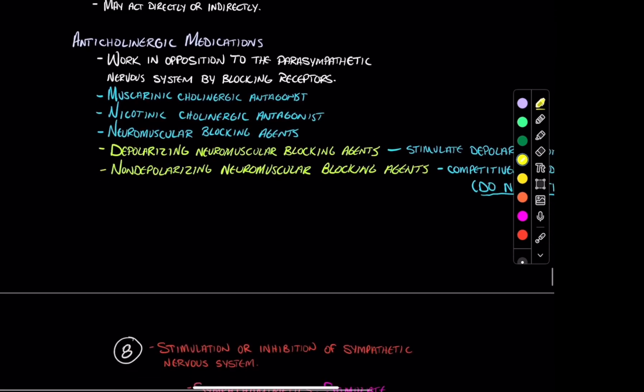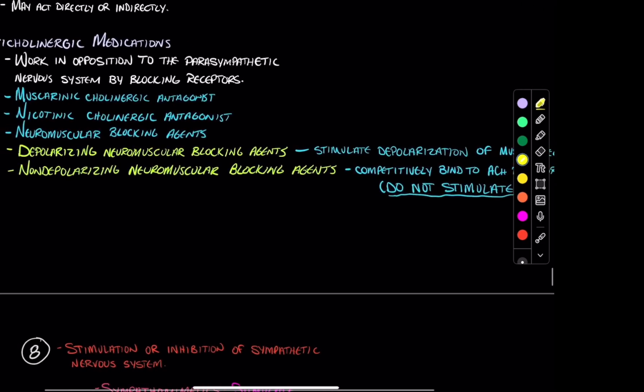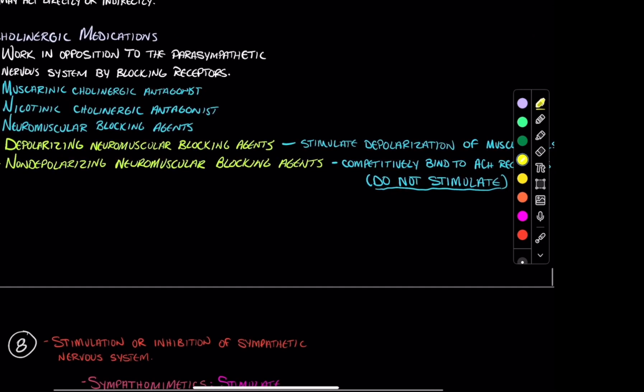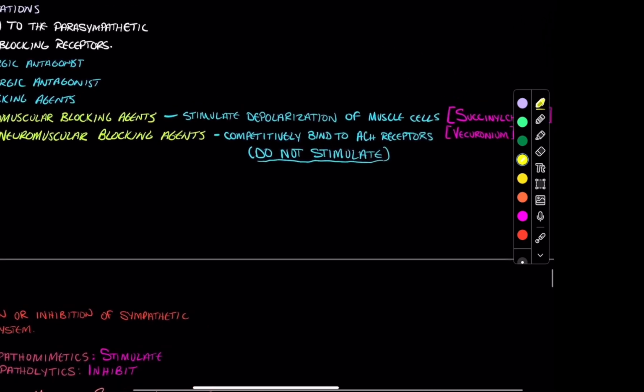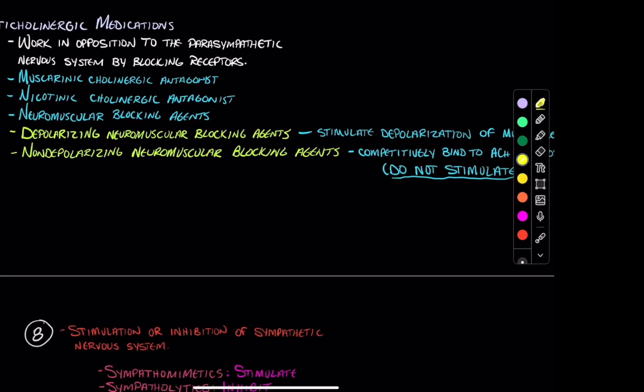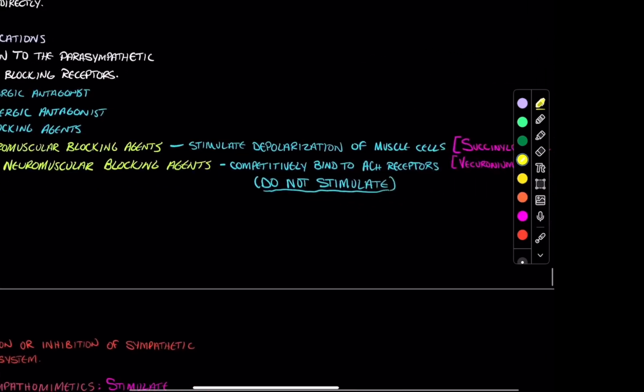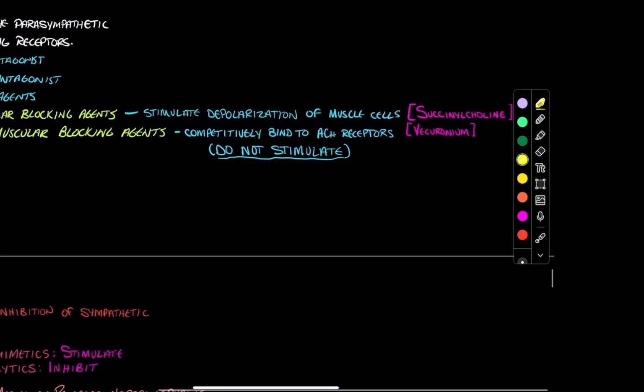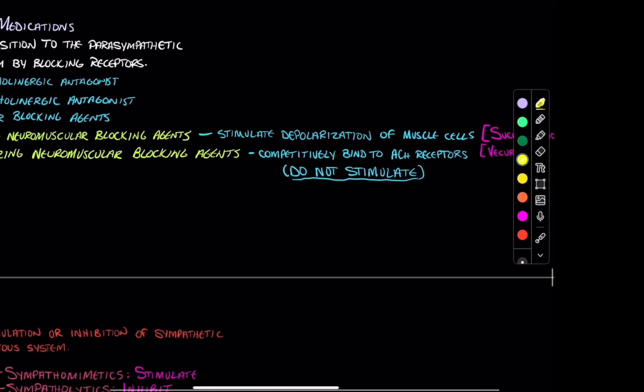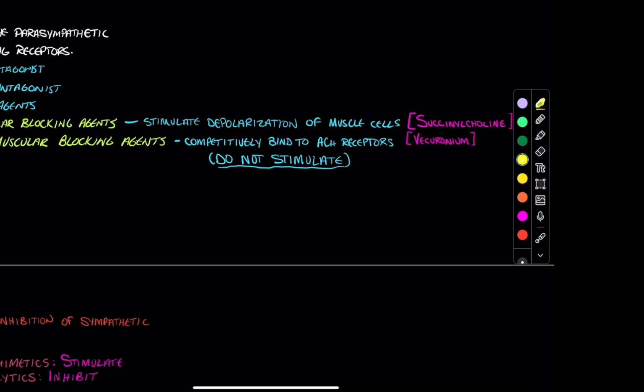I have these lists up here, but you're going to have muscarinic cholinergic antagonists, so it's going to block these receptors from being activated. There's a few other agents on here which we don't really see in the pre-hospital setting. But they have what's called a depolarizing neuromuscular blocking agent, and this works on the cholinergic or the acetylcholine receptors as well. So a depolarizing blocking agent will actually stimulate depolarization of a muscle cell and then basically paralyzes the patient. This is one they use in the hospitals called succinylcholine.